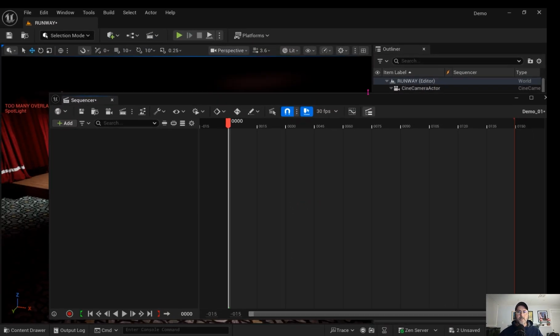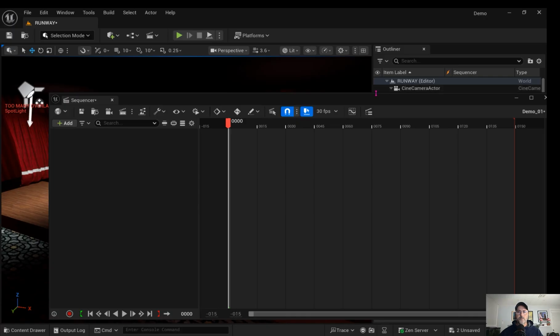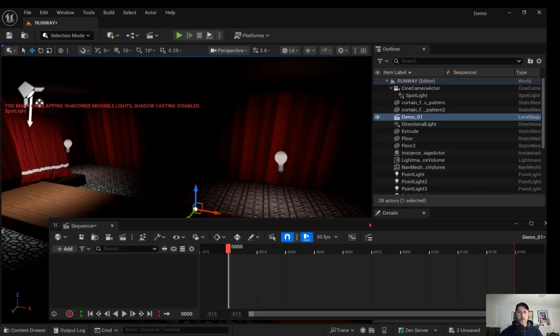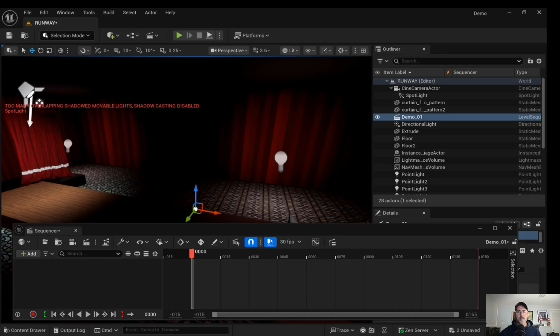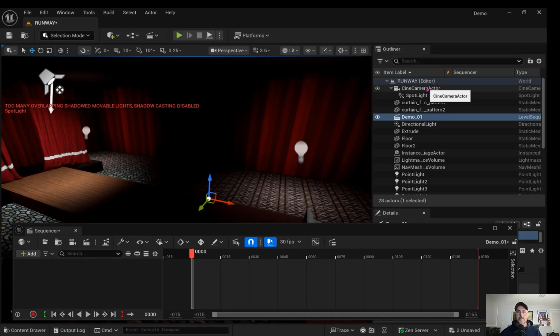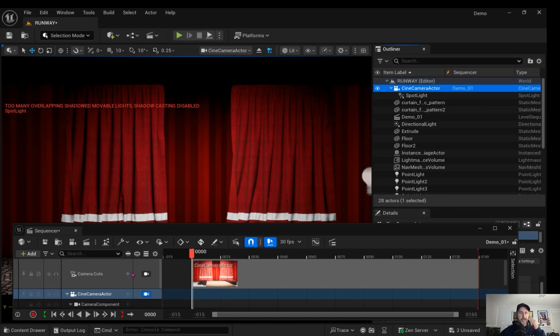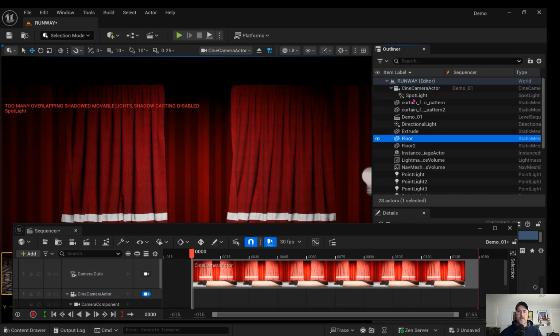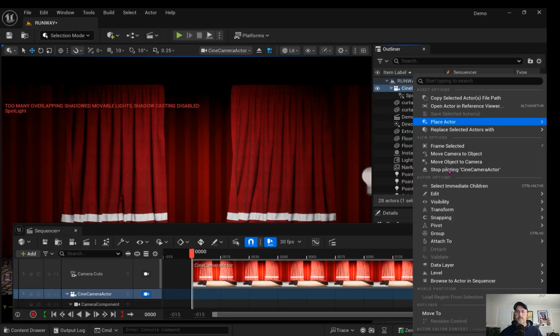And now I've created a sequence, and in the sequencer are basically where all of your actors are going to live that will be part of the sequence. And important to that is the camera actor. So we will want to drag the camera actor into the sequence here. And of course, because we've just selected it, we're now piloting it again. So I'm going to right click and stop piloting.